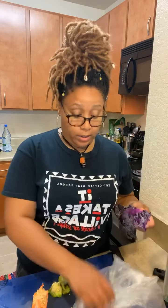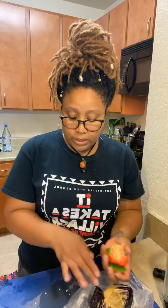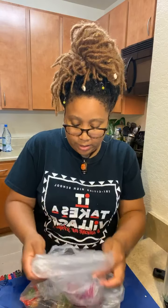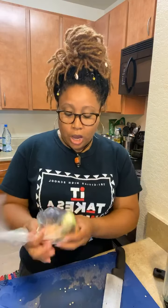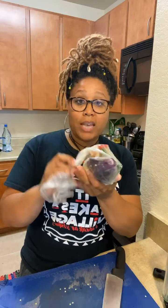So here's a tip too. I know what I'm gonna use this for. Vegetable stock, okay? I'm gonna put this in some water with all of the other veggies I save. So all of this is going to go into one pot of water. The other day I made some quinoa and brown rice. And instead of putting water in there, like the recipe calls for, you know, boiling water, I used vegetable stock instead, and it gave it a whole other level of flavor, okay? So don't throw out the ends of your vegetables that you would normally trash. Save them and make vegetable stock.